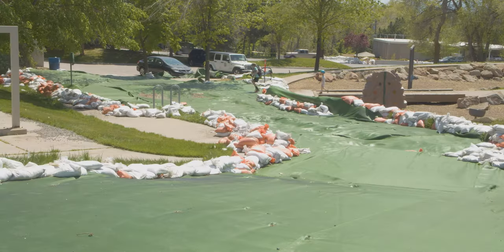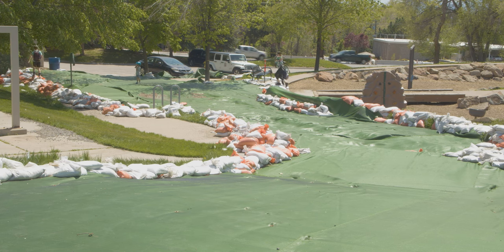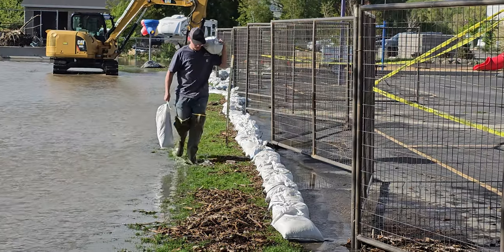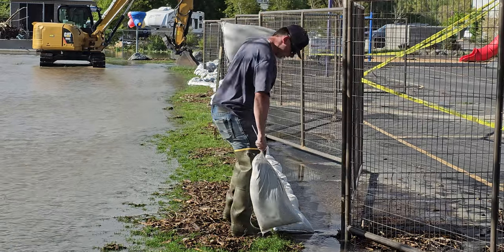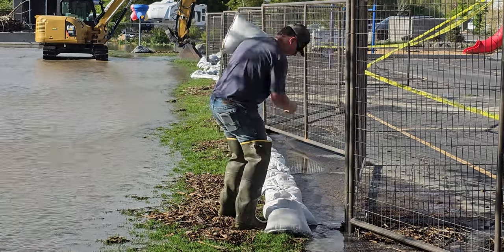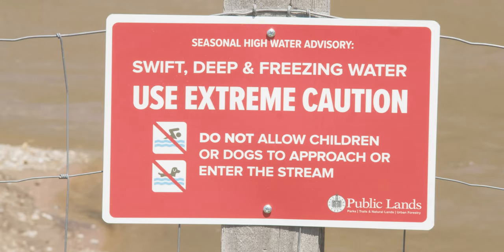As the public, if you're around one of these features that is in operation, we would ask that first you use caution, as water levels in these debris basins and detention basins can fluctuate rapidly. We would also ask you to be aware that city crews are often in the area checking and may ask that you leave an area, or they might direct you on where to park, so we recommend that you follow those directions from your city officials.